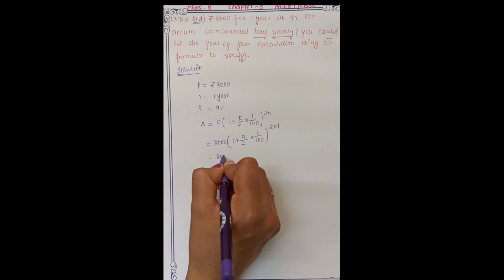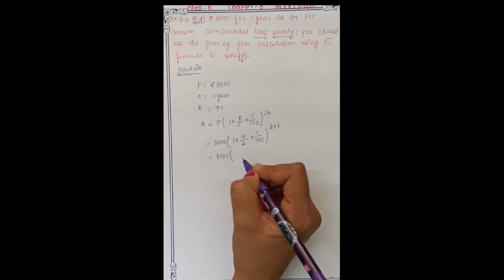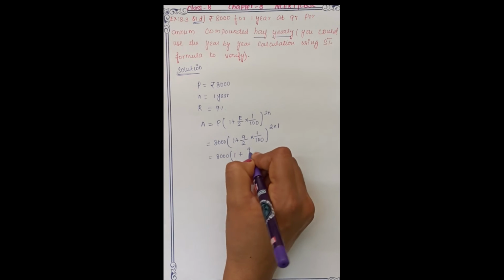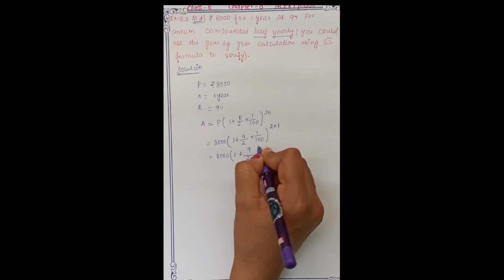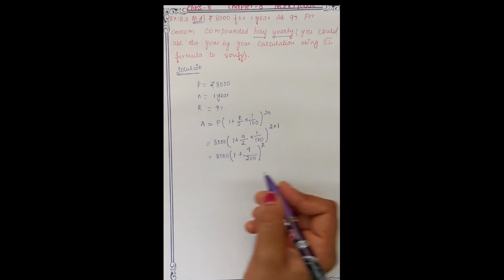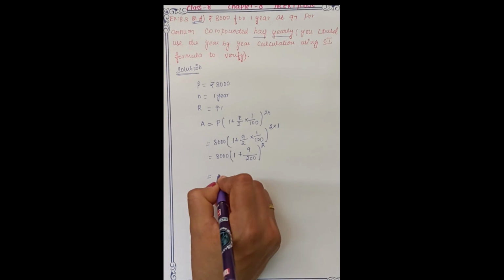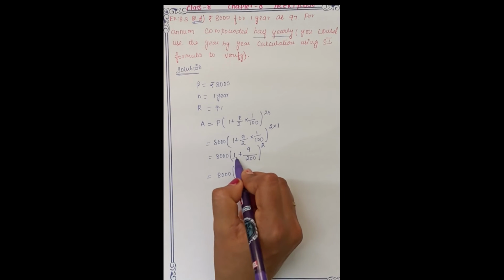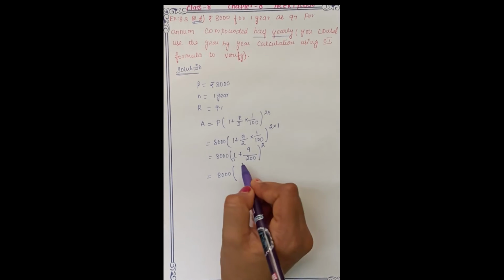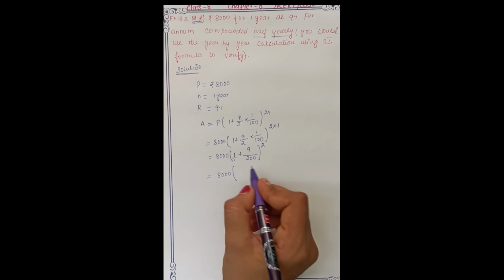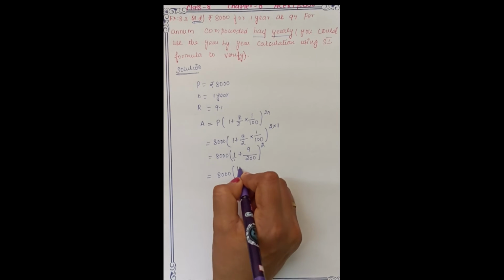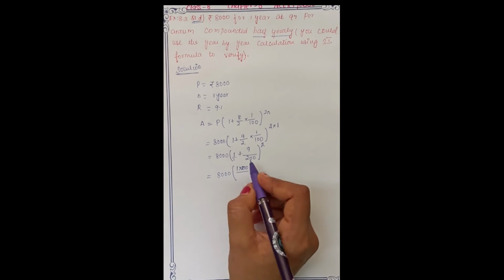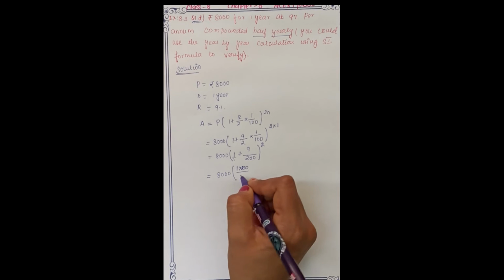Now 8,000 here, we have 1 plus 9 into 1, 9. 2 into 100 is 200. So 2 into 1 is 2. 8,000. So here the denominators are different. We have 1 by 1 plus 9 by 200. To make the denominator same, we need to take LCM. So if we take LCM, we need to multiply and divide by 200, numerator and denominator.